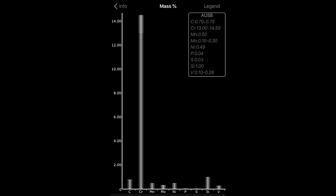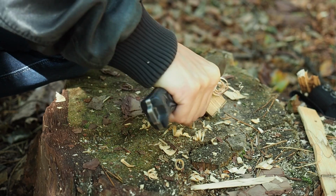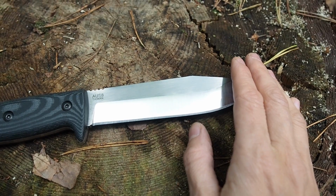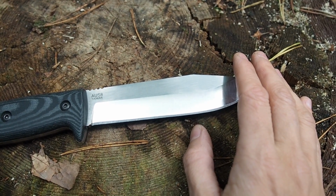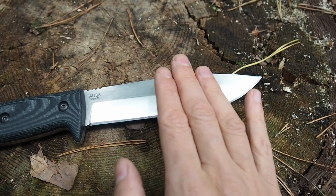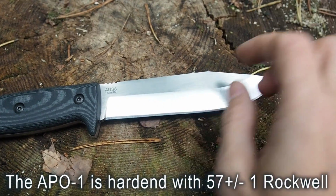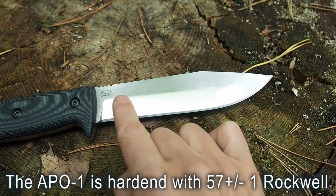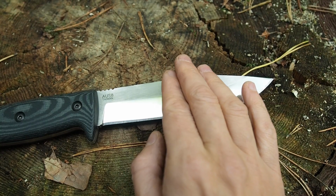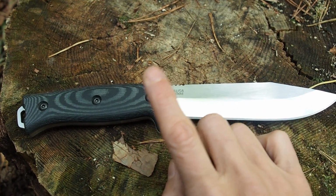The steel here is very tough and it won't let you down, which basically means it doesn't chip, and it's so tough that even with a little bit of abuse, it will withstand the abuse and it will not break. So AUS-8 is one of my favorites. Of course, AUS-8 is not the best when it comes to edge retention, but at least, you know, the steel is not breaking out, it's not making chips, and it's really robust. So I really love the steel, and that's the steel that I wanted to have for this knife here.